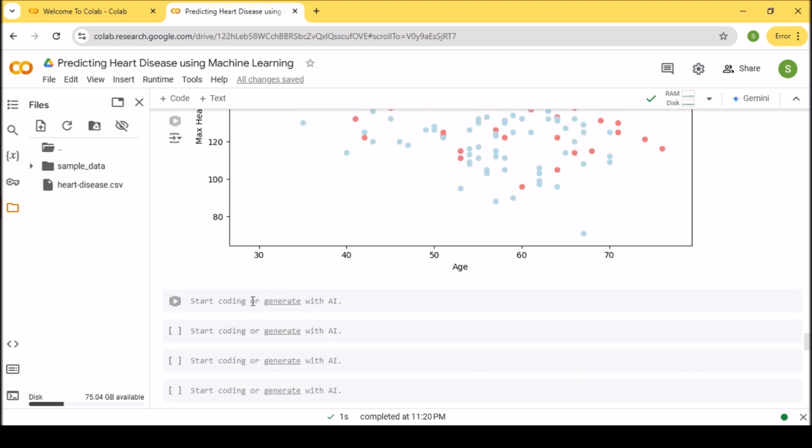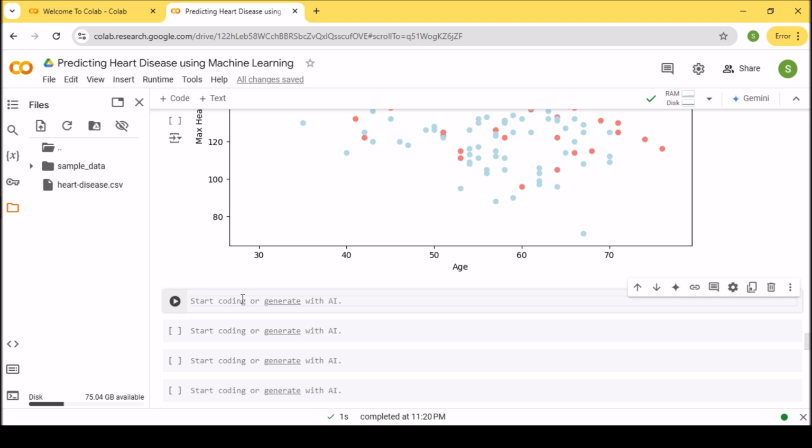So now let's start with a histogram. We'll plot a histogram of the age column from the dataset, and this histogram will display the distribution of ages in the dataset. The histogram is useful to visually understand how the data is distributed. It shows how frequently each age value or range of ages occurs in our data set.